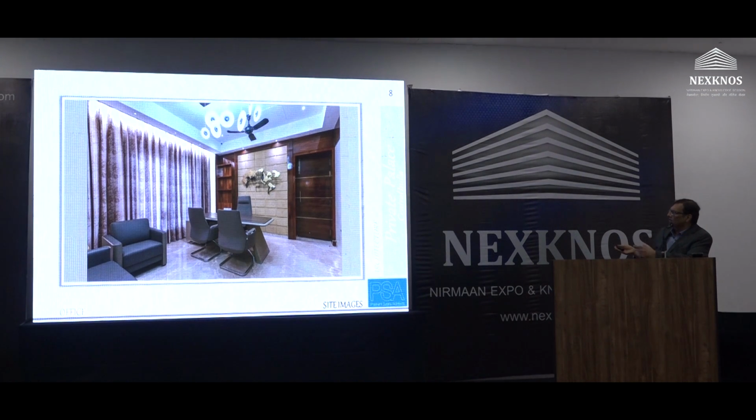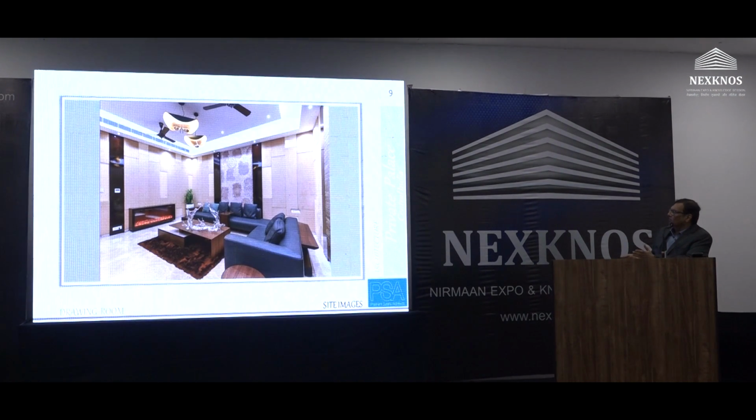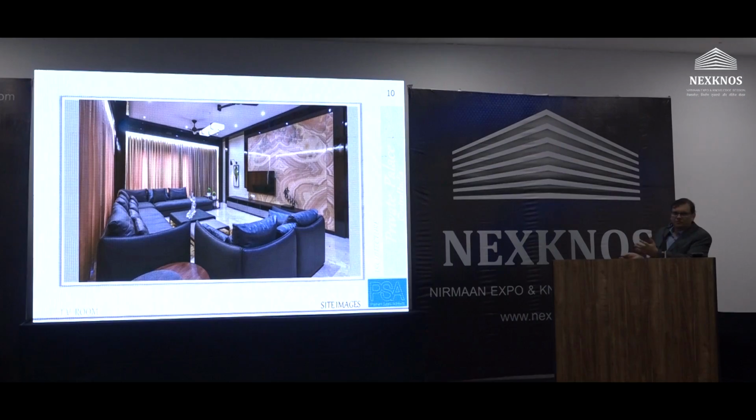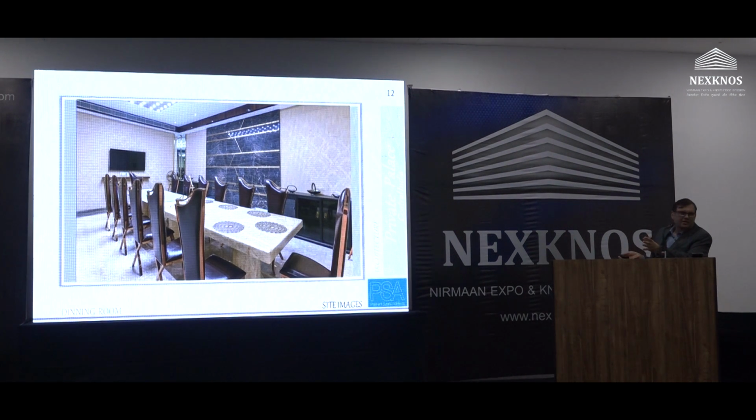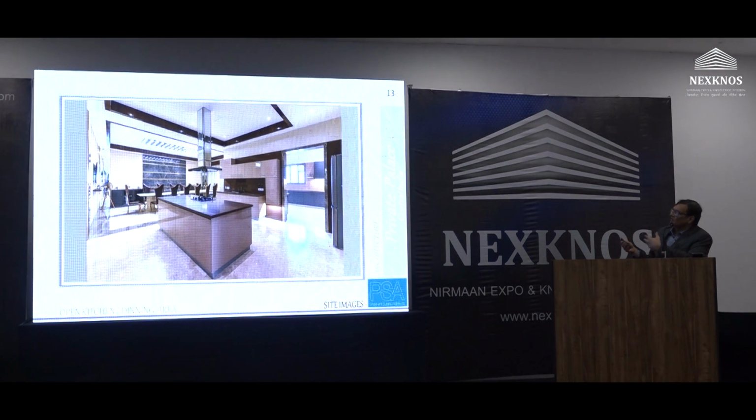And then they have a small office for the owner of the house. There were 3 brothers, so if they want to work, they have a formal drawing room, and a television room for the family or the guests. They have a family room for the children on the upper level. They have a 12-seater dining table. There is an open kitchen and a closed kitchen along with the dining. The whole idea was to give them a hierarchy of experience for cooking for the housewives, because as you know, in smaller cities, the housewives also get involved.